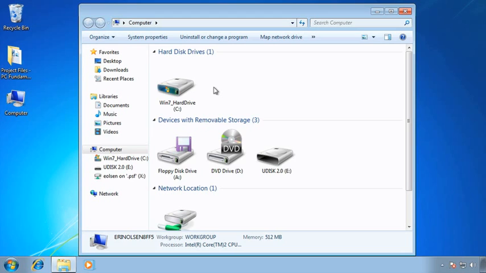But let's take a look at what we're actually seeing here. In the default window, we're seeing our hard drives. In this case, I have my hard drive, which is my C drive. It tells me the letter designation, and it also gives me the name. This one happens to have been renamed Windows 7 Hard Drive. Yours will probably just say Hard Drive. You will also notice that as I pause over things, whether it be a drive, a folder, or a file, I get a little pop-up that's called a tooltip. Tooltips provide simple information. In this case, because this is a drive, it's telling me that its total size is 31.9 gigabytes, and I currently have 20.3 gigabytes free.